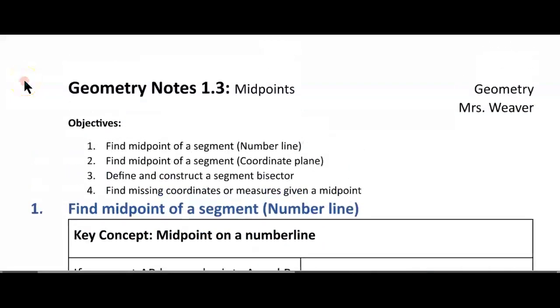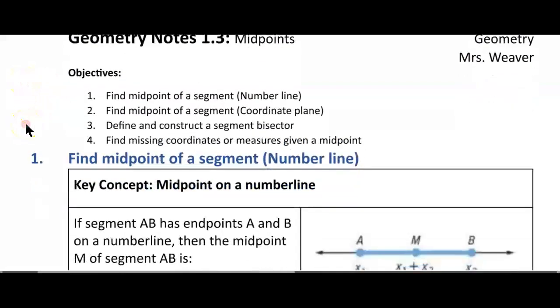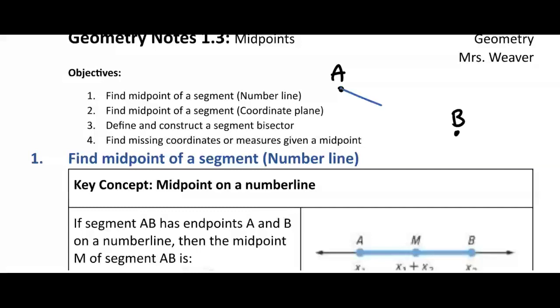Go. We are in Geometry 1.3. We're being introduced to midpoints. A midpoint is just the middle of a segment. So if I have some segment, say A and B, whatever point is in the exact middle of that segment is known as the midpoint. And a midpoint breaks a segment into two congruent segments.